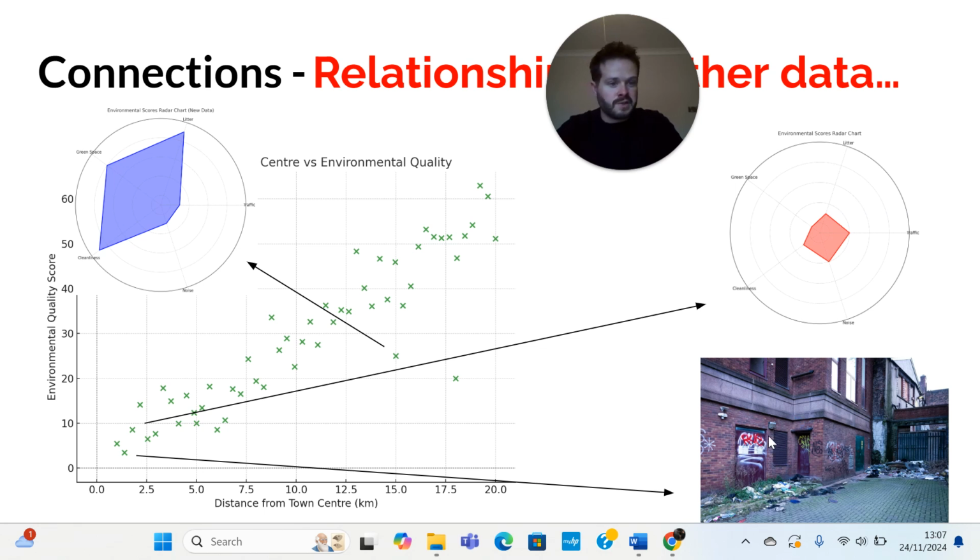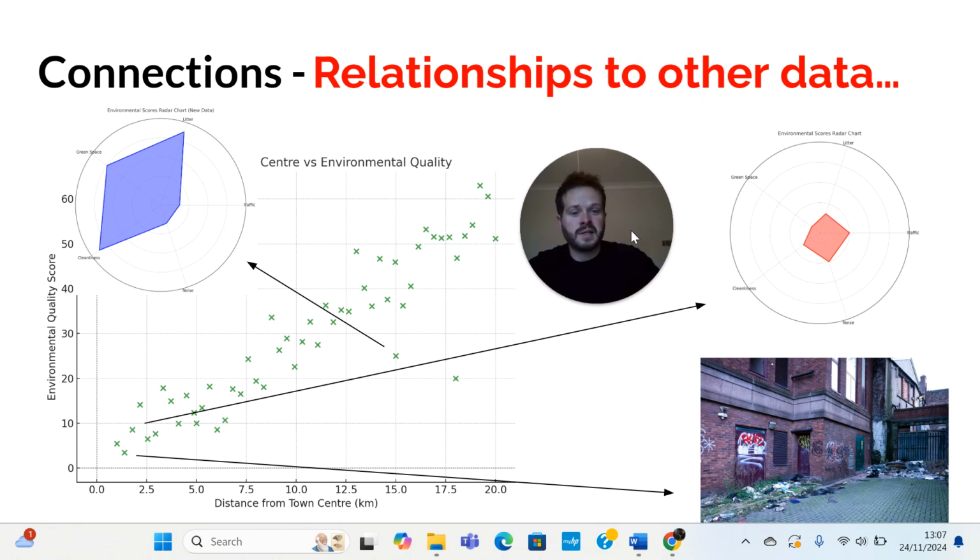Look, cleanliness wise, it scored very low because look at all the graffiti. Litter, it scored very low because look at all that litter. Yeah. Traffic, very low. We can't see this, but the road behind was jam-packed with cars. Well, you wouldn't say jam-packed, obviously, but this is what it means in the mark scheme when it says, are there any connections to your other data sets? And you've got to see whether they do exist.